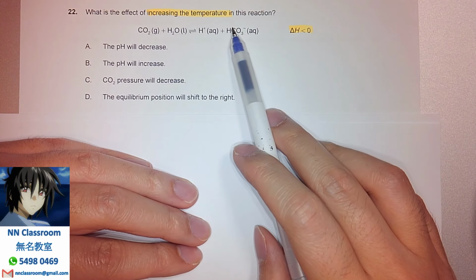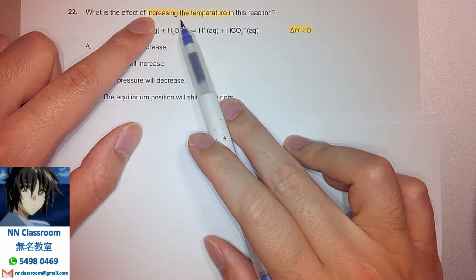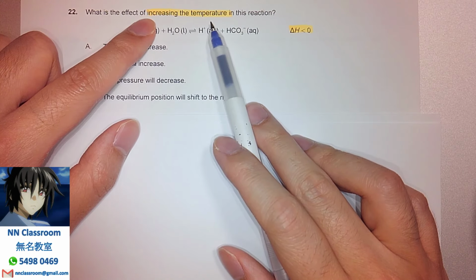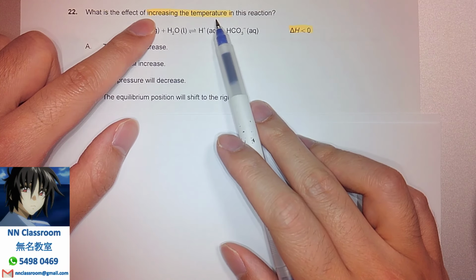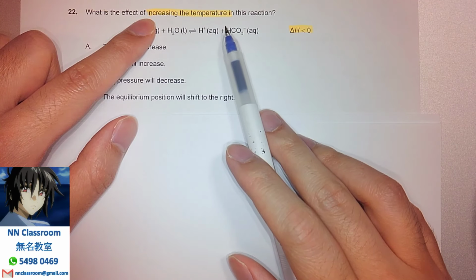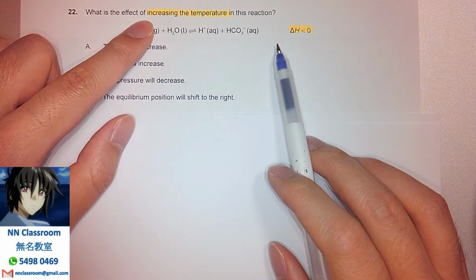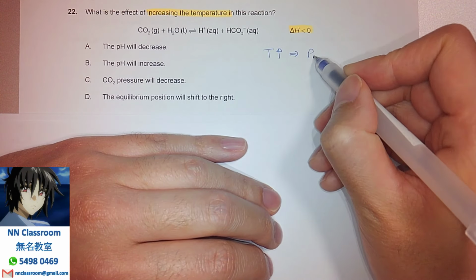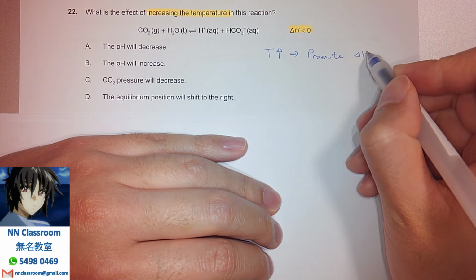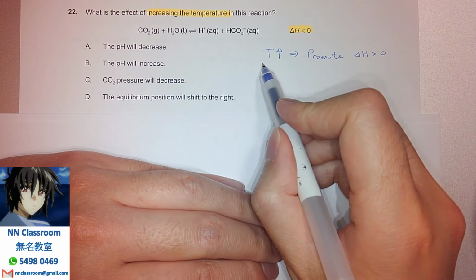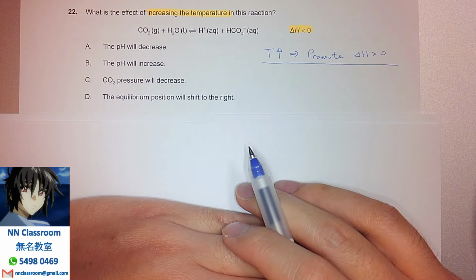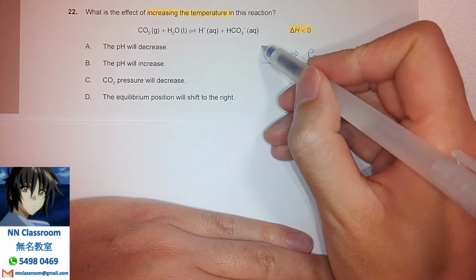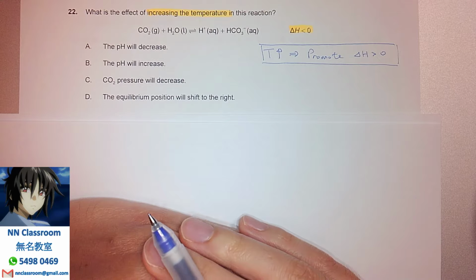So that means the system will try to relieve this additional stress. That means it wants to reduce the temperature, in short, right? How does it reduce the temperature? It is actually really simple: by promoting something that absorbs heat, right? So in this case, remember, when temperature increases, the system will promote the endothermic behavior. That means it will make the endothermic side run faster. So that's why the equilibrium position will shift accordingly.